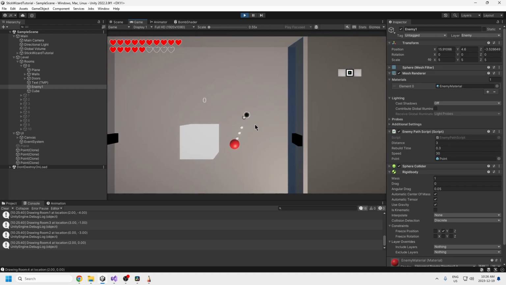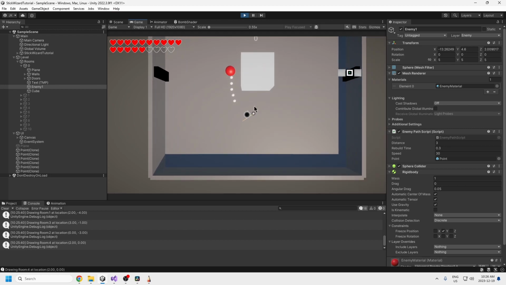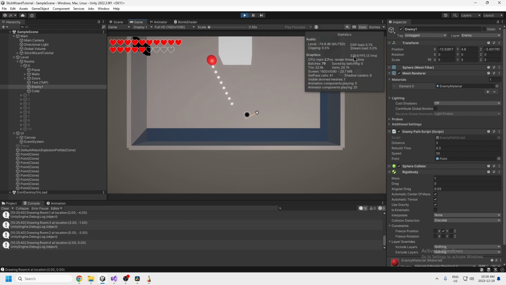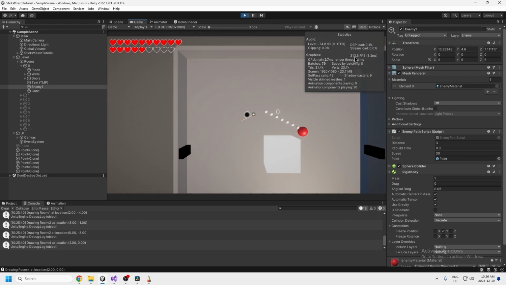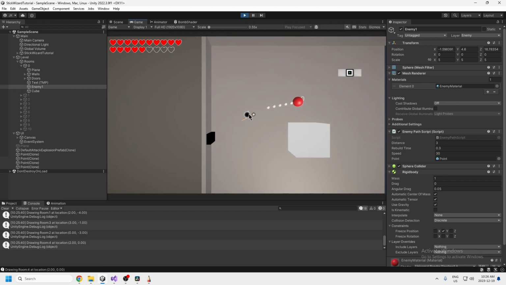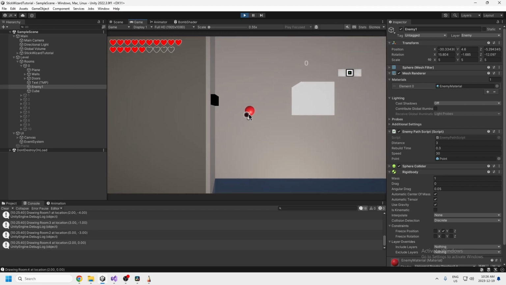Yeah, so you can see that's a little bit faster. And this is just really, really good. Just click stats for a second, make sure I'm not tanking my FPS. Yeah, so you see I have 300 FPS still, so we're still really good on this. So let's go back. So when he hits the player, nothing happens, right?